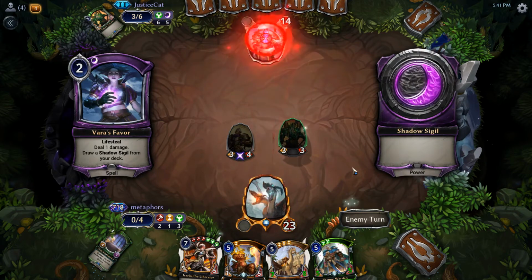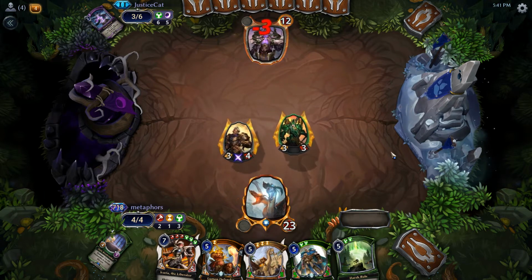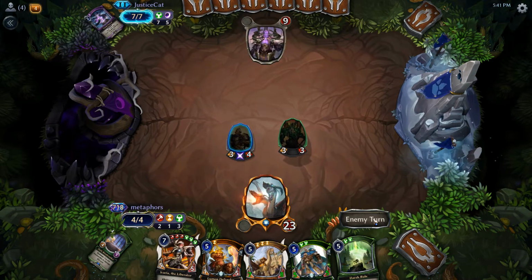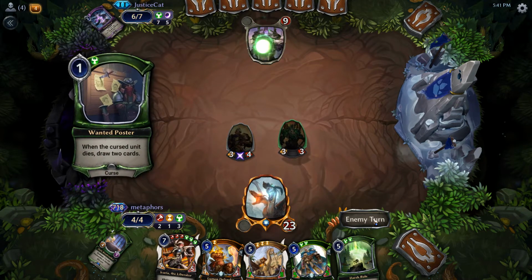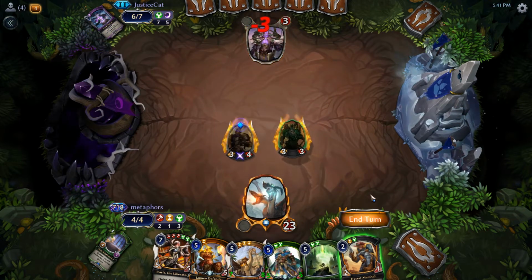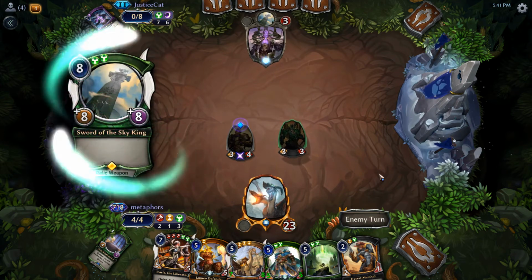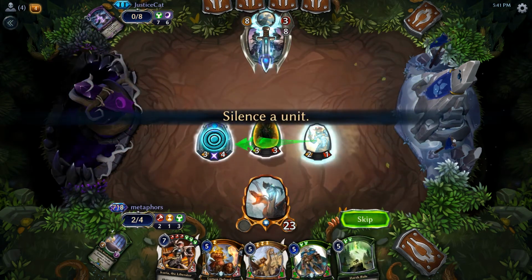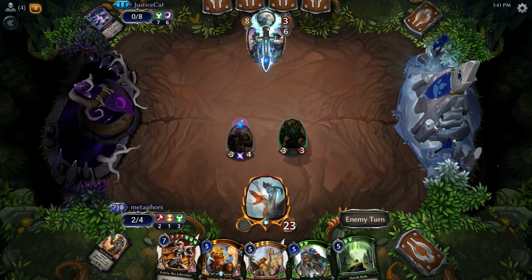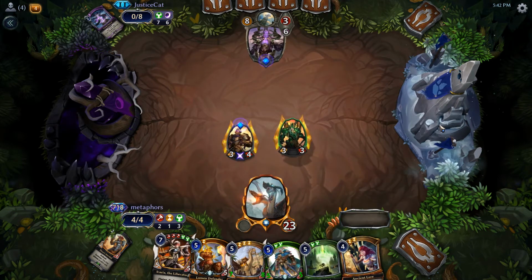Yep, that was a risk we took. So no power for us. I might silence this. If I draw a Rune Hammer, I can win here. I can't even cast that. That sucks.